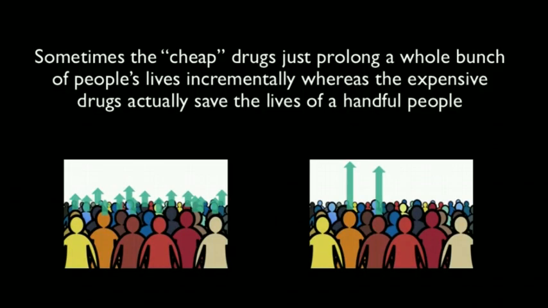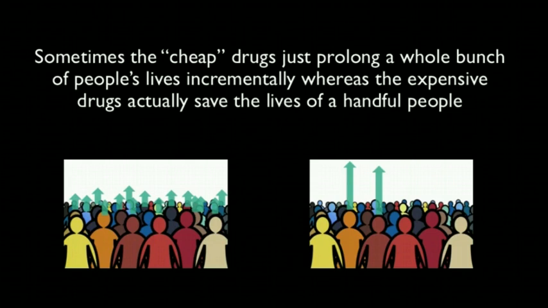One final thing, and hopefully this helps you internalize the trade-offs here. This is the picture that's going on in my mind when I'm thinking about the arguments being made in the article. On the left and the right, there are two groups of people. This is like the population in the UK. The idea is if you give somebody medicine, it extends their life. So the arrows are consistent with how much it's extending your life.